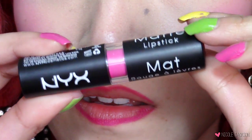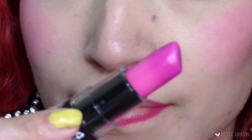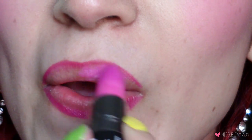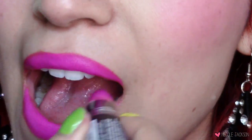It is super vibrant, and it was perfect for this 80s girl tutorial. I really love this lipstick, and it's super matte, so that's another plus because they were all about matte lips and stuff back then.